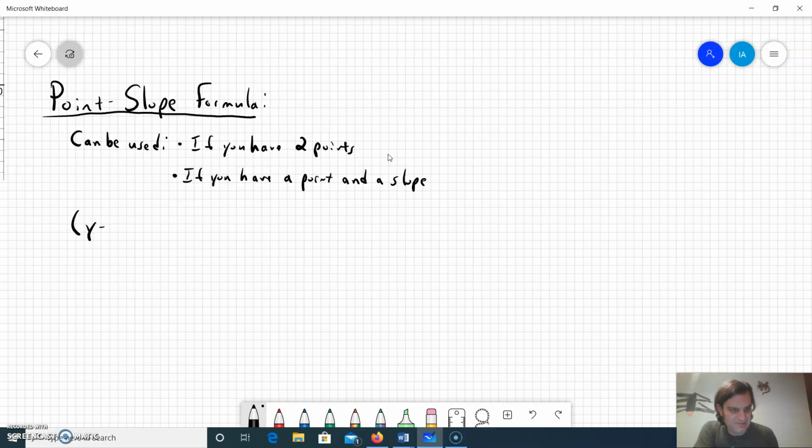Well, it's y minus y1. So in here, y is part of the formula, where y1 is an actual point, equals m, which is our slope, x minus x1. So once again, the x and the y that stand alone are our line. The x1, y1 is a given point. So when you look at the formula and you kind of pick things out, you've got x1, y1, which is a point, and you've got m, which is a slope. Point, slope. Point, slope, which is the name of the formula.